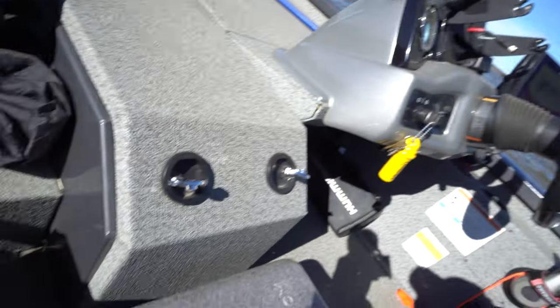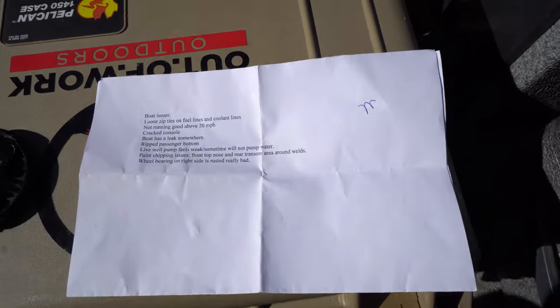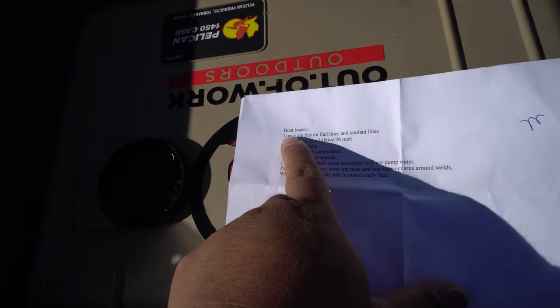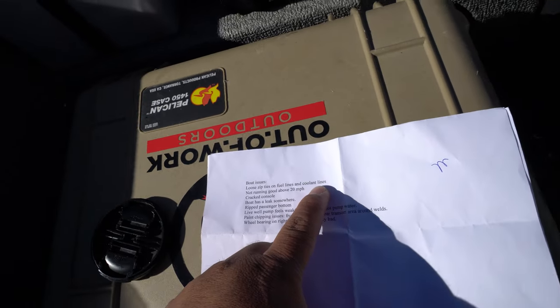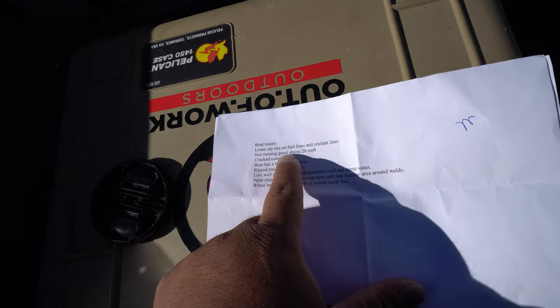Was it a major problem? It wasn't a major problem, but it has escalated to a major problem. So I actually got a list of all the things that the boat's got issues with. So here's my list. Loose zip ties on fuel lines and cooling lines. That's funny. It's not running good above 20.